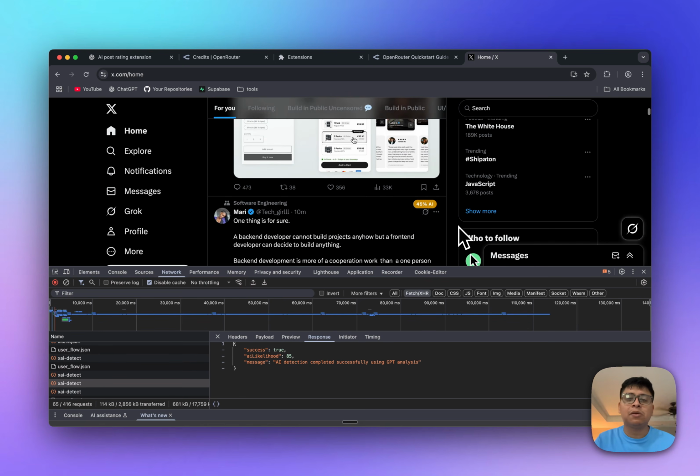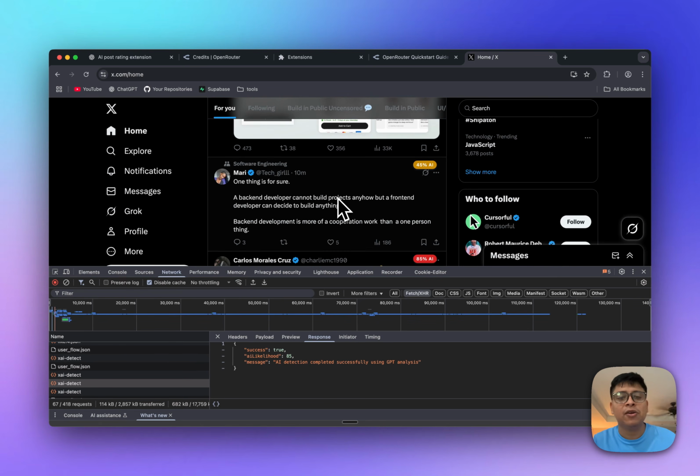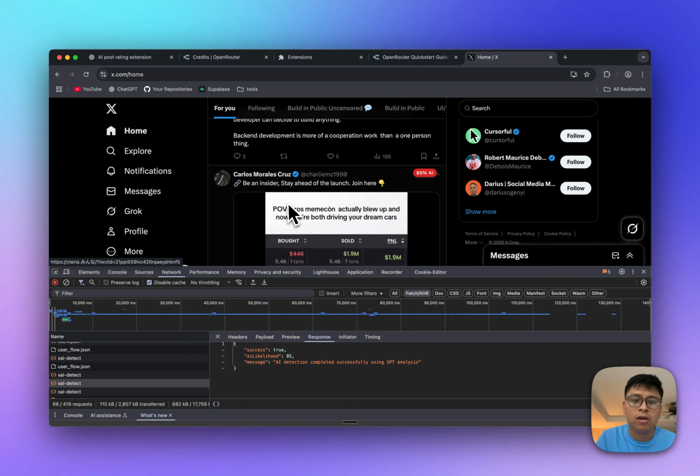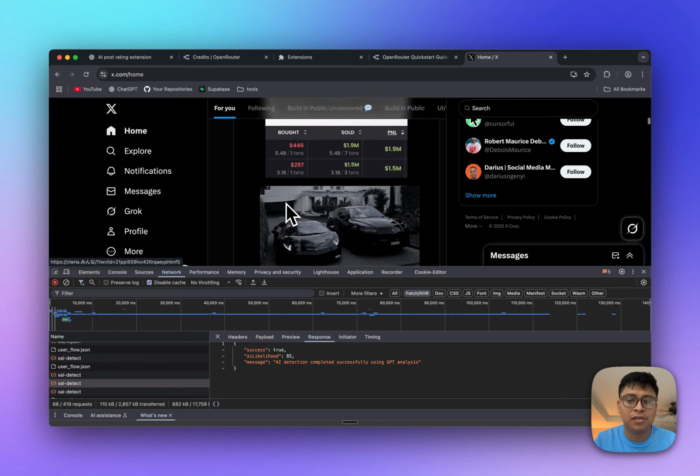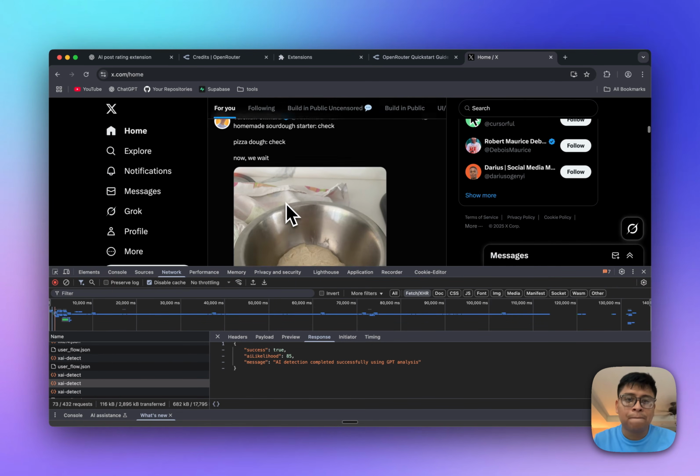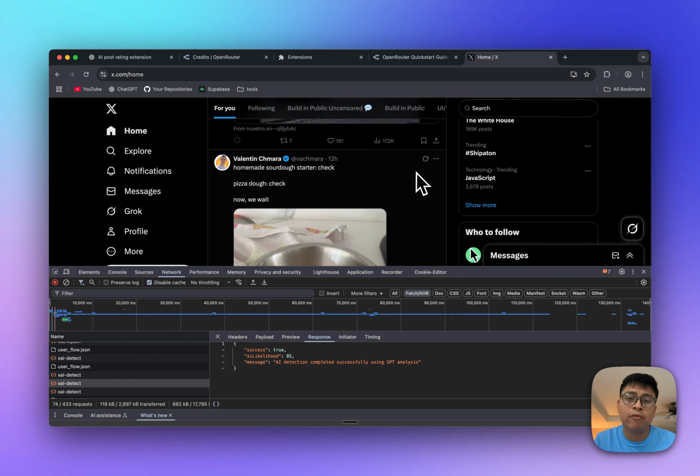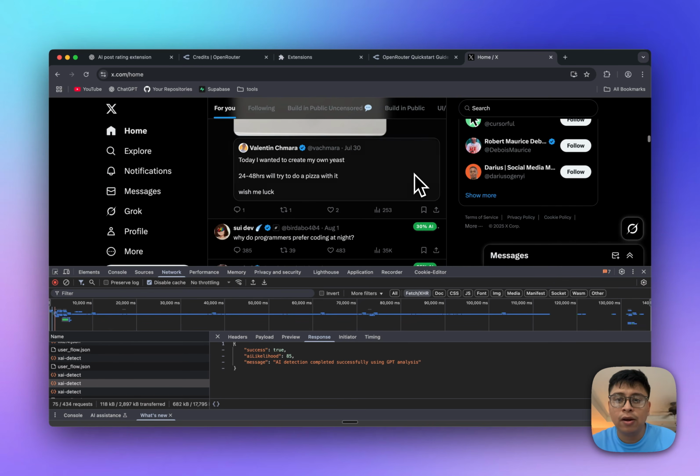So like I can read some of these tweets and then I can know as a human that some of these aren't AI generated. So this one doesn't seem AI generated. This one doesn't seem AI generated. This one doesn't even have a rating. So we have a bug there, right?